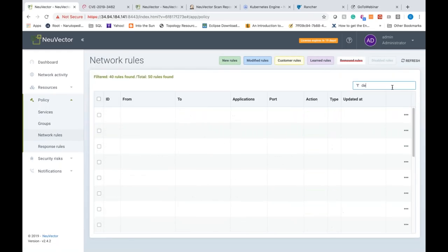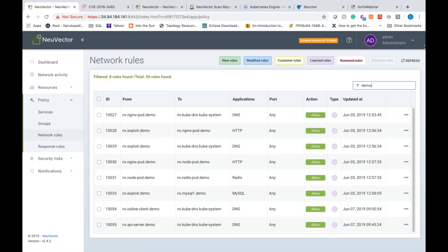Okay, so what I'm going to show you now is actually a network rule. These are the rules that are generated online based on the traffic that just flowed through the application. The way we create the rules is not based on IP addresses and port numbers. It's actually done from service to service and on the application layer. As you know, containers are ephemeral. They come and go, and their IP addresses change. So by applying these rules to services, when new containers are added, these rules will be automatically applied to the containers as well.